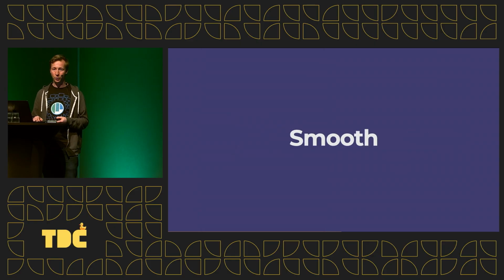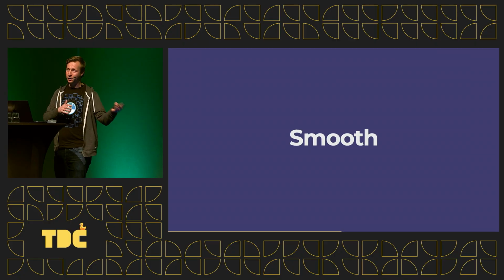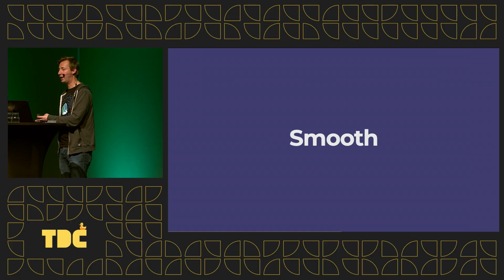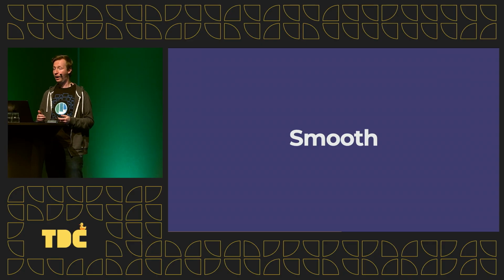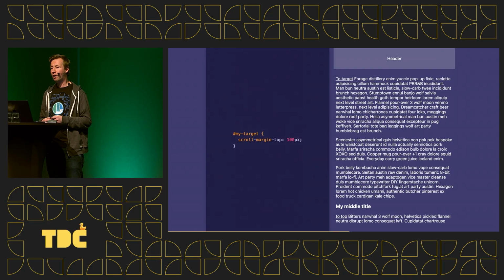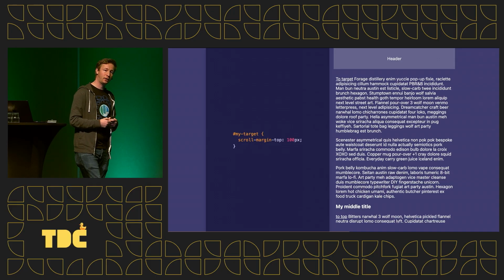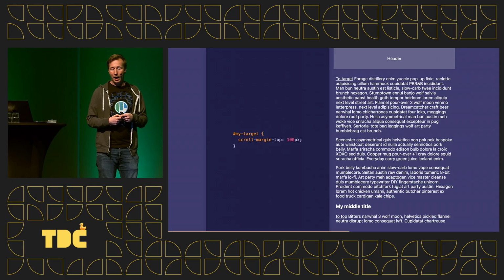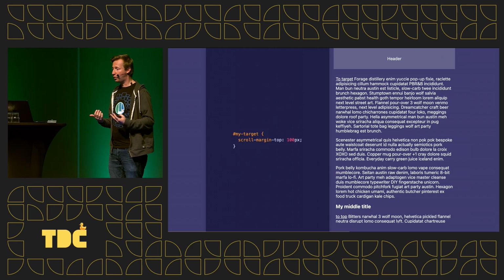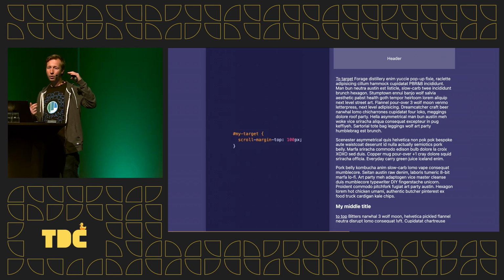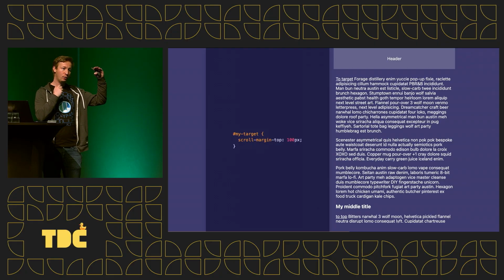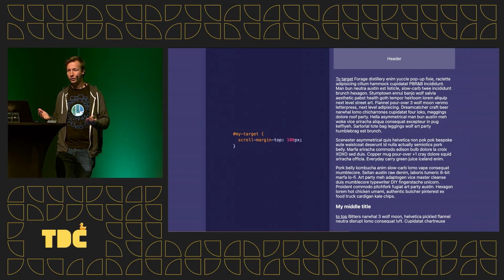So, smooth. We now have native smooth scrolling for the people that want that, and we have no smooth scrolling for the people that prefer that. And we're not shipping any JavaScript, but we can do more. Because our sites all have beautiful headers like this one. And if you scroll to a certain part of the page, it will scroll that part of the page all the way to the top of your window, which is where the beautiful header is.